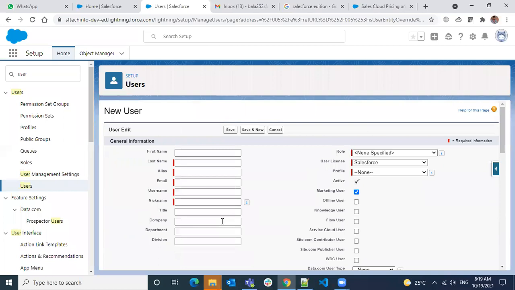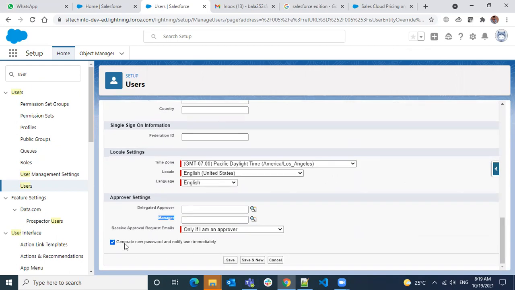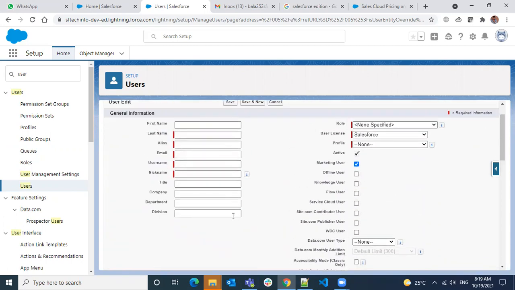So here, what I wanted to cover was that when you want to give access to new people in your organization, you have to create a new user. When you create a new user, you should have a license and profile to give access to the user. When you create, you can stop notifying the person that the user has access by unchecking this box. Even if the notification is sent and it was created by mistake and you don't want to continue, then you have to go back to the user and uncheck this box, Active.